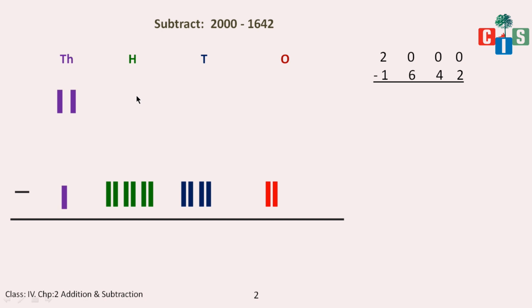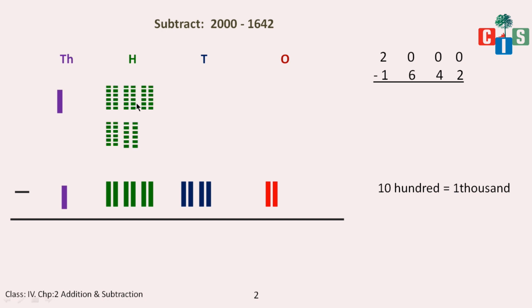Now see, when I open one bundle from 1000, it will turn up to be 10 hundreds. Clear? This is the one bundle. When you open up the bundle, you will have 10 sticks, no? So 10 hundreds it will turn up to be. You know that 1000 is equal to 10 hundreds. So the same logic is applied. Okay, so 1 is reduced and 10 is added to the hundreds place. The same thing you do in the digital form, that is with digits. 2 is reduced by 1 and the 1 is lent to hundreds. So the hundreds place turns up to be 10.